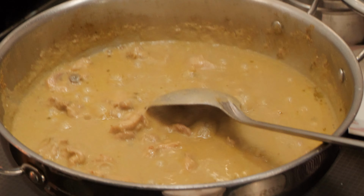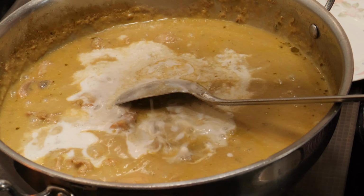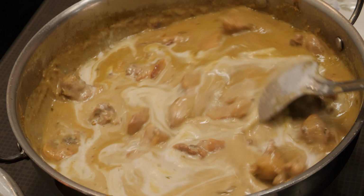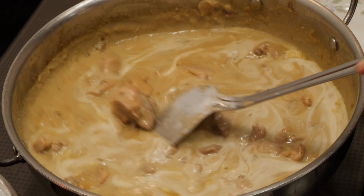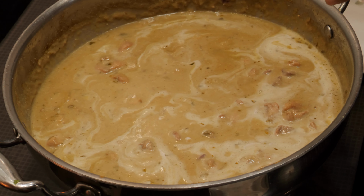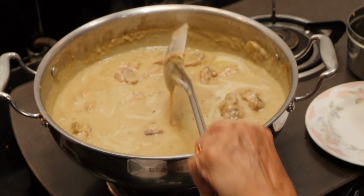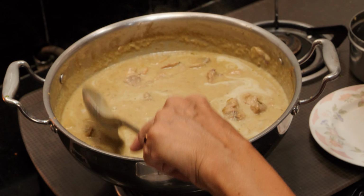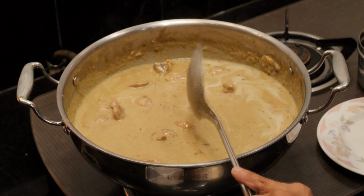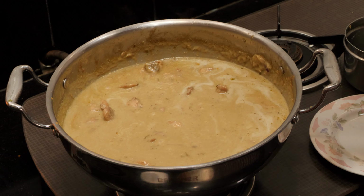And all that. Now it's time for me to put the thick coconut juice. Let this come to a little boil, two minutes, and then put it off. Your consistency can vary, you can put less water, it depends. Yes, I'll put it off now. Okay, don't boil it for a long time after putting this thick coconut juice.